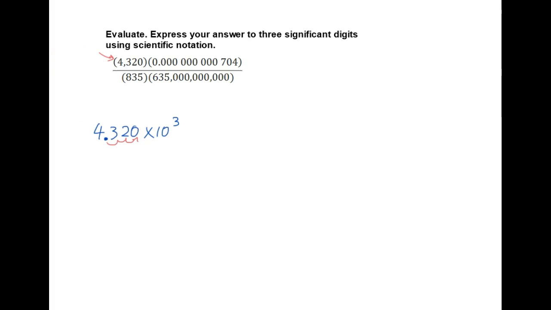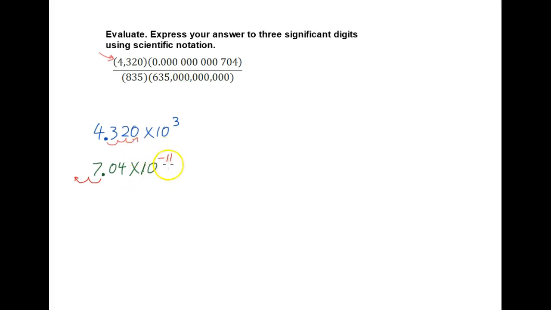So let's take a look at the next one, that is 0.00000000704. To write this number, we're going to write 7.04 times 10 to the what? Well, we're going to be moving it backwards to get back to our original number, so we're going in this direction. How far do we need to move it? If we had placed it right here, we need to move it back once, twice, 3, 4, 5, 6, 7, 8, 9, 10 places to the left. So we're going to put times 10 to the negative 11.